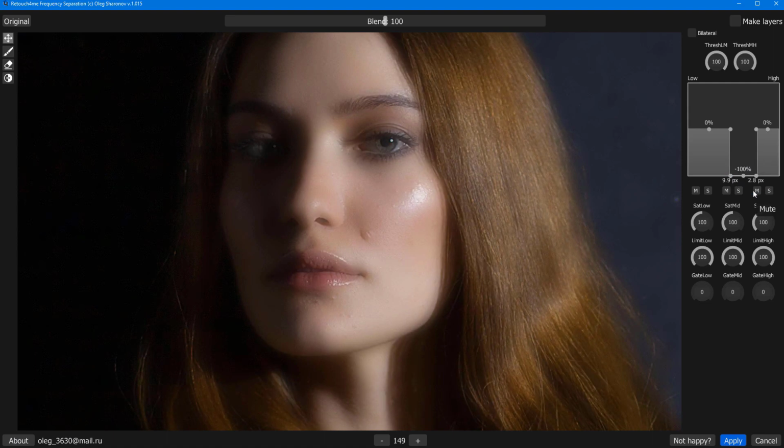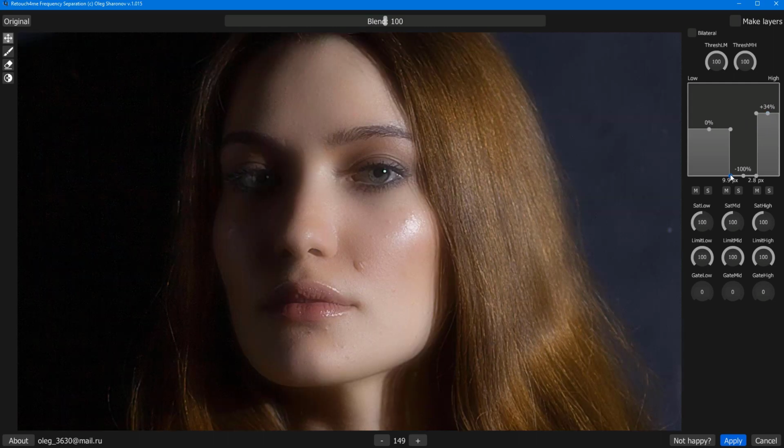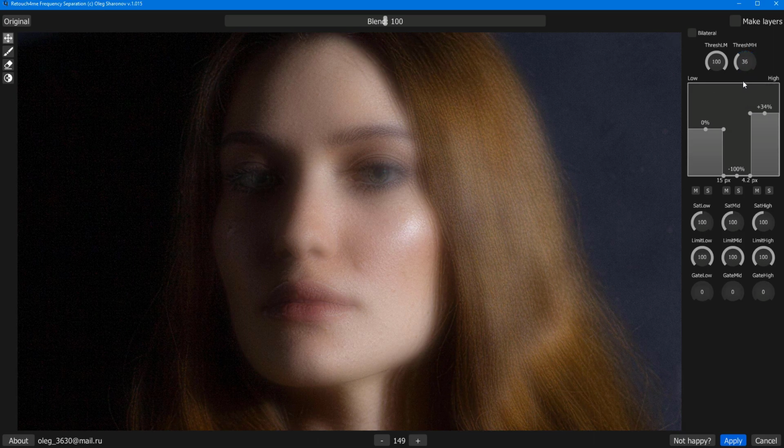Now I will put the high frequency back and let's see what happens. Before, after. So now we see that the technique of smoothing out is equal to removing of the middle frequencies from an image. And if in addition you increase sharpness, you will get the rock preset on the equalizer. Of course, you shouldn't apply this effect to the entire photo, only to the areas of the skin that need to be evened out. Otherwise, the frequency separation blurs edges and creates halo. And how to deal with that is a whole new story for a separate video.